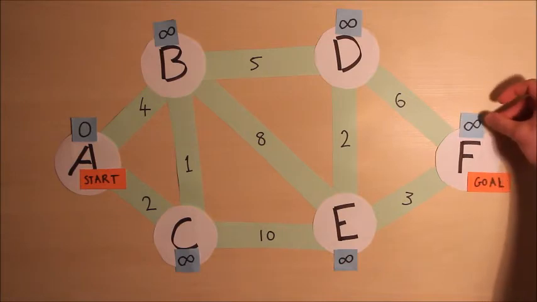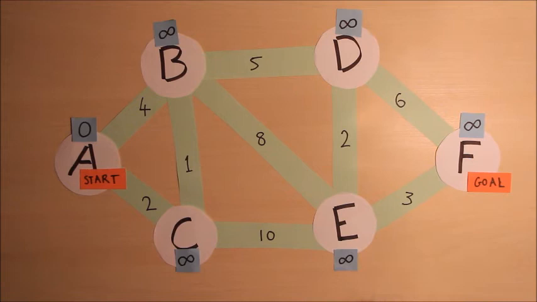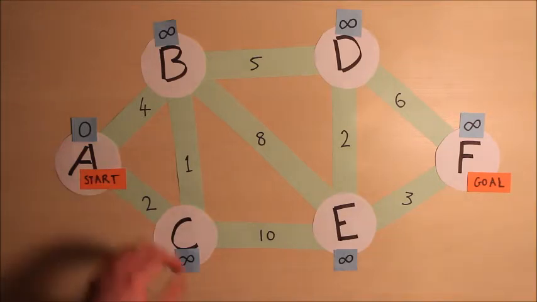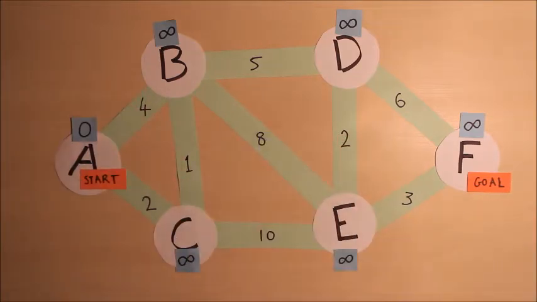I must also point out, as a side note, that all the nodes in the graph have been added to a queue that they need to be dealt with. And this is being calculated by using a breadth first search, which has added them in an order going A, C, B, E, D, F, so that we're making sure we're going to look at all the nodes in the graph.